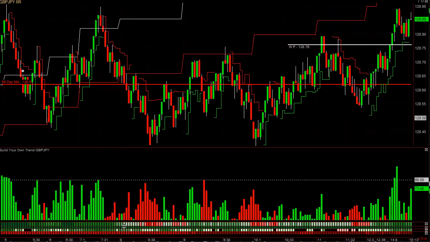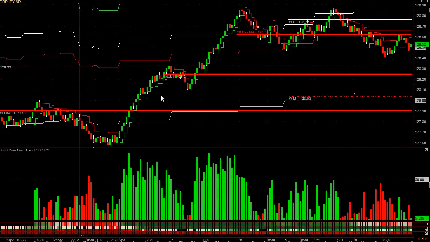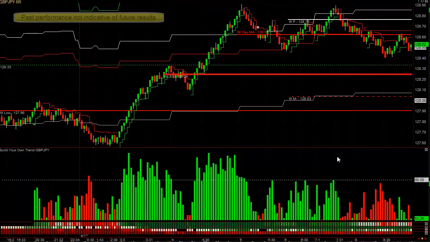Pound yen earlier today. Let's scroll back. Straight up, and using our regular range charts with the FX Build a Trend stop, and of course the FX Build a Trend histogram on the bottom. It's just very easy to trade. This is one of the 2 strongest currencies. You buy it, it goes up from 70 to 40. Nice 70 pip move, pullback, another 70 pip move, 140 pips right there.